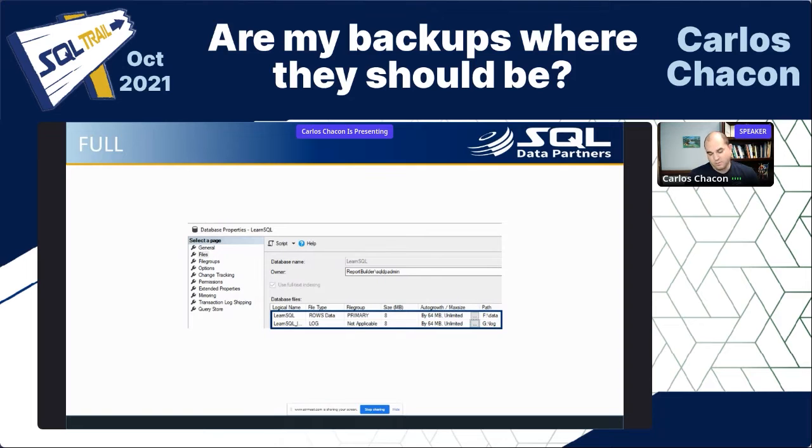A lot of times, what we see is that organizations will try to treat this like a PDF or a Word document and just try to back up that file. So in this case, the learn SQL MDF file. And unfortunately, we've seen organizations forget about the log file, and then we have trouble, because the database is not in a consistent state.